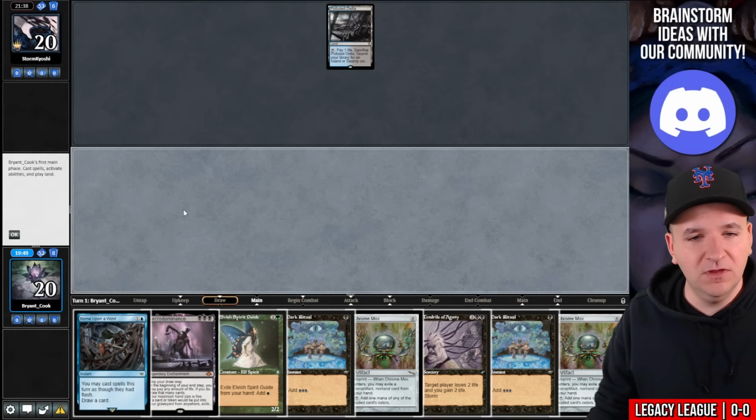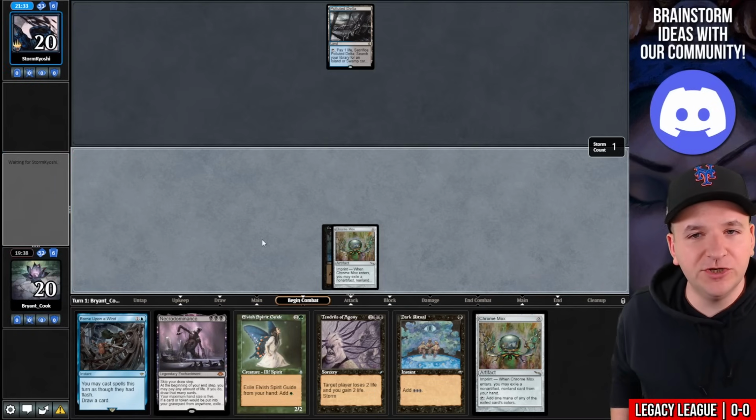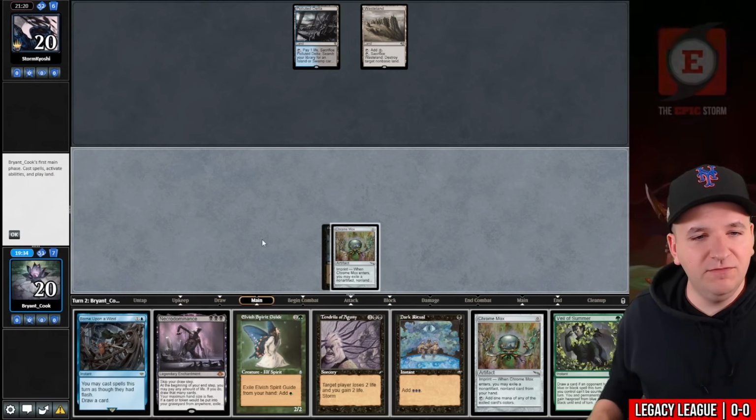Okay. That's another Chrome Mox. Let's try playing Chrome Mox, Dark Ritual, and I'm going to pass the turn. We have enough protection spells in our deck now where I'd like to try to draw into one. Wasteland. I don't play lands. There's 4 of them. Veil of Summer.